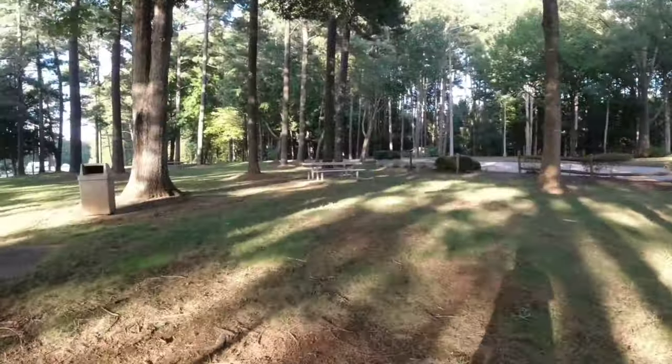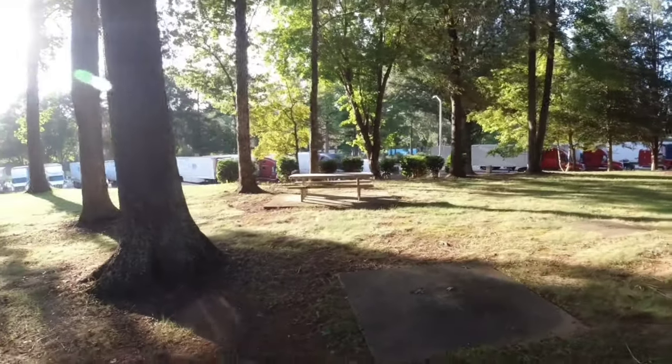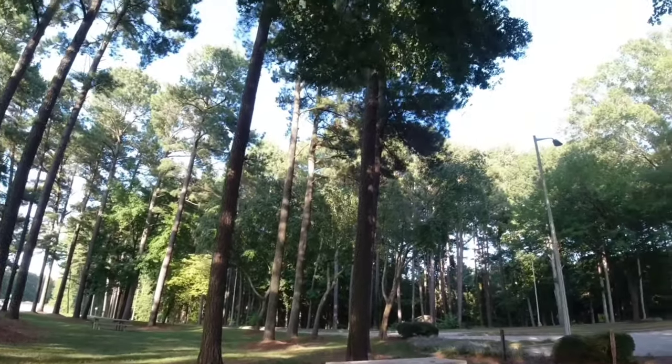I'm doing my best to get away from the sounds of all these trucks over there. What a beautiful rest area. Just for some reason everybody is idling their vehicles. It was nice and quiet — you could probably hear the insects up in the trees. I need to do a little comparison video as I clean off the seat here at this little rest area so I can sit down.